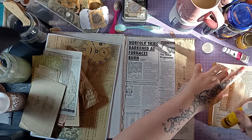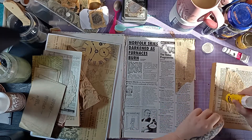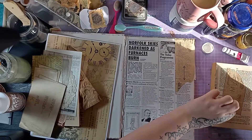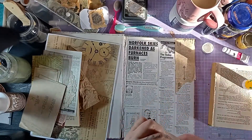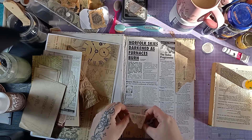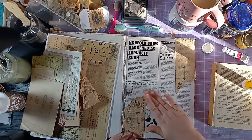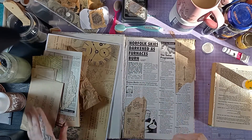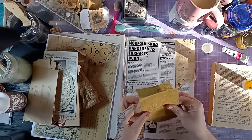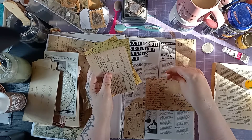This is not the easiest stuff to glue on, but I didn't want to glue on the page and get glue on parts of it. The good thing is because it's so thin it's really easy to glue - you don't need a lot of glue, it will definitely stick. I've brought over loads of different bits and pieces that I haven't been using. I've got these vintage-looking postcards and things.